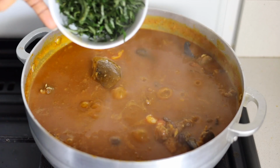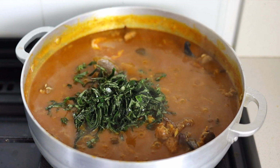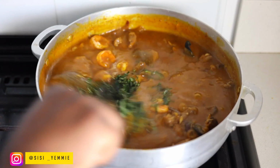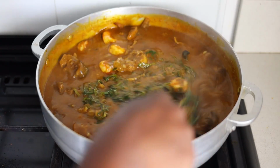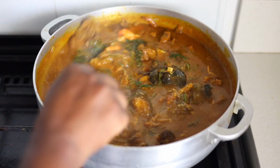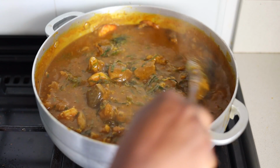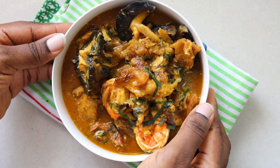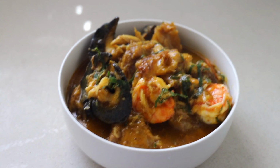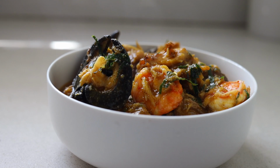And then last but not the least important is Uziza leaves. This is already washed and sliced and it is just going to give it that final burst of flavor. If you were not told, you probably think this is ogbono soup or this is oha soup. As you can see, it is very thick. You can make it as thick as you like or you can add more water to loosen it. This is what our Uziza soup looks like. So yummy, so delicious. You can have it with pounded yam, you can have it with eba, or you can just be licking it if that's your thing.